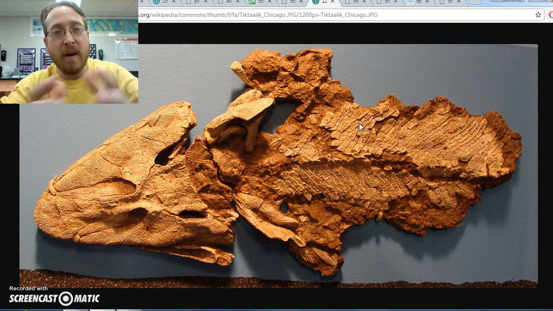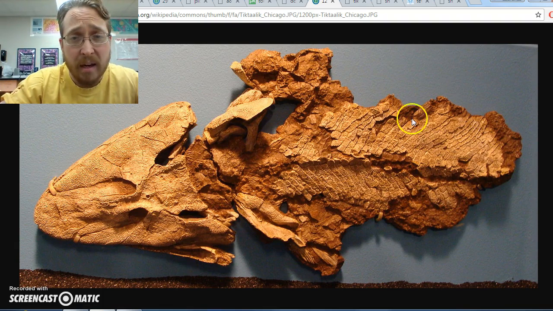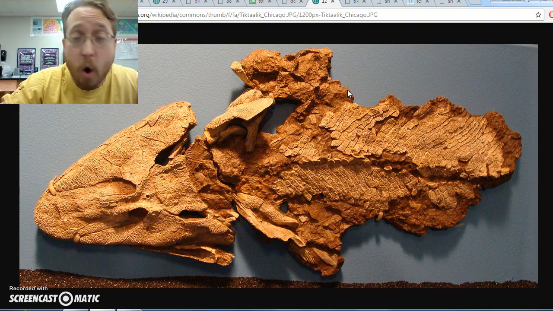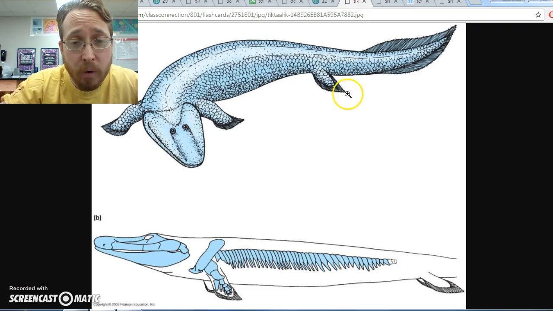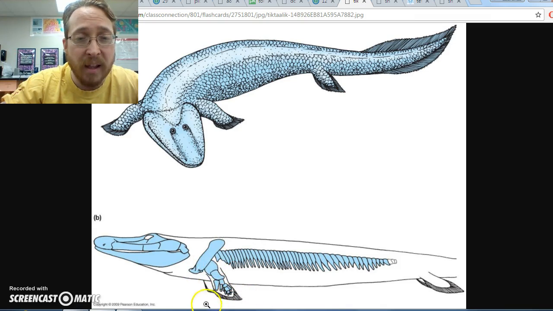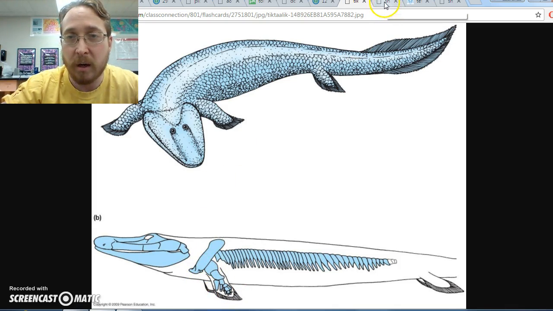Like in this fossil of the Tiktaalik, a fish, the oldest organism known that has the ability, with its fins, to do a push-up. That's right. This organism is the oldest organism that has the right structures to do a push-up. And this is the forestructure of the legs as we know it. Organisms older than this don't have legs or arms. But organisms after this do have legs and arms. So we see an amazing new trait as a consequence of a mutation here.